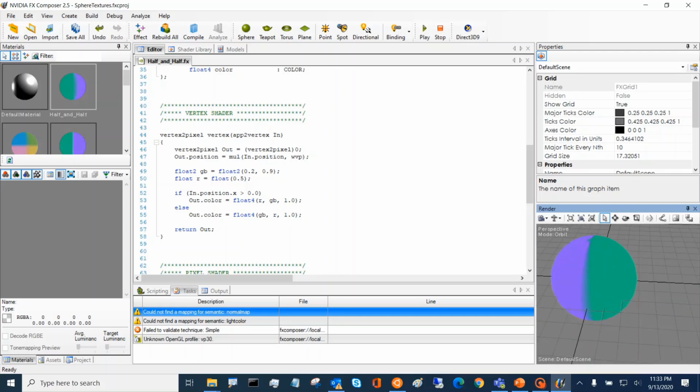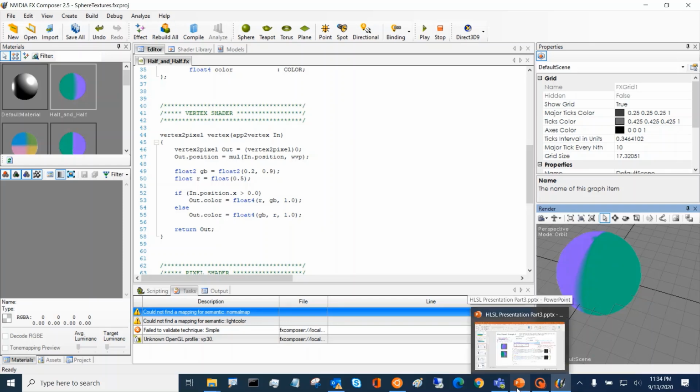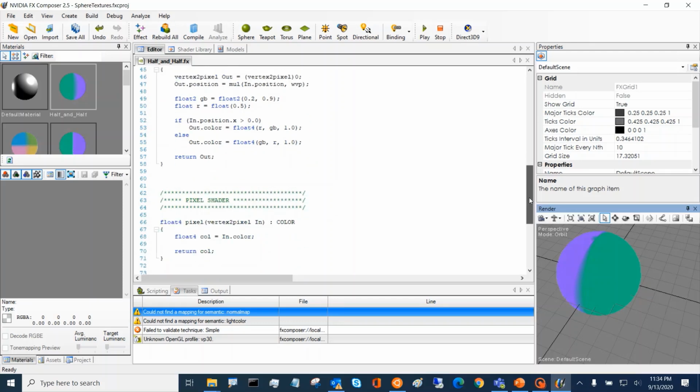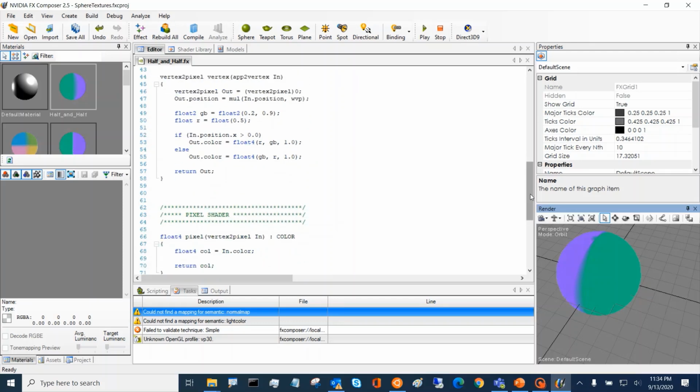And if it's not greater than 0.0, if it is less than or equal to 0, we are assigning this dark purple violet color, and then return the struct, and it just goes into the pixel shader and the color just gets passed through.